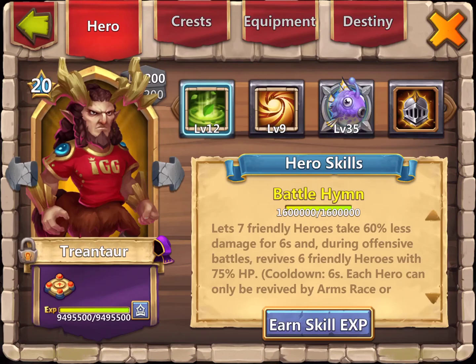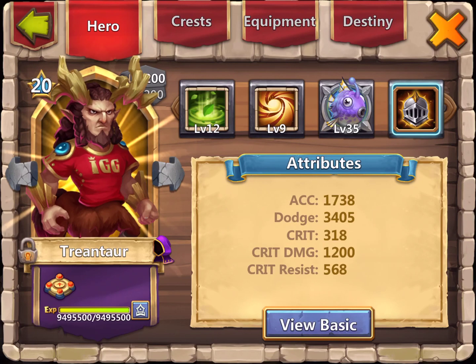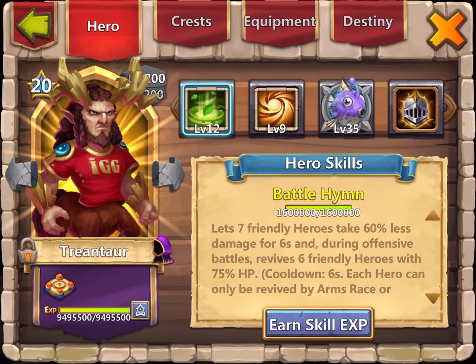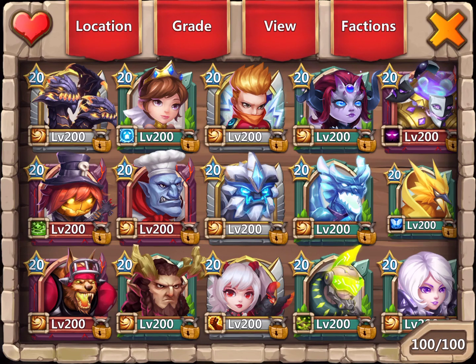Let's take a look at Triantar's overall. He's doing about 29,000 damage. And he's got 600,000 health. 1,800 accuracy, 3,400 dodge, and the rest are fairly insubstantial. So he's a guy I'm just trying to keep alive so he can push out the damage reduction and bring my team back from the dead.